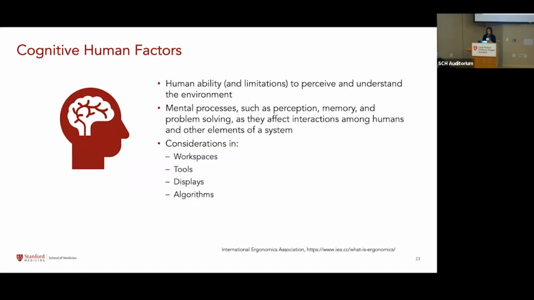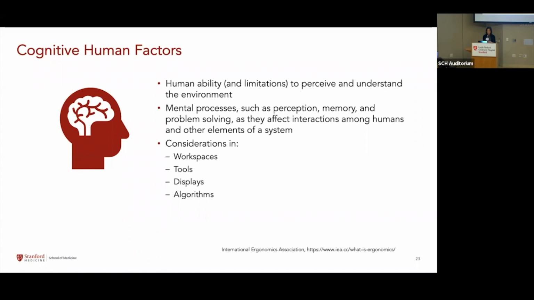So cognitive human factors really focuses on the human ability and limitations to perceive and understand their environment. And so these are people who are experts or particularly interested in mental processes like our ability to hold things in our short-term memory and use them in a situation, or our ability to perceive the environment around us. And they look at the limitations of the human ear and what are the sound decibels that we can hear most easily, what can become an impediment in an environment, or how do we see data around us. And then also getting into how the mind works in terms of problem solving or analyzing situations.